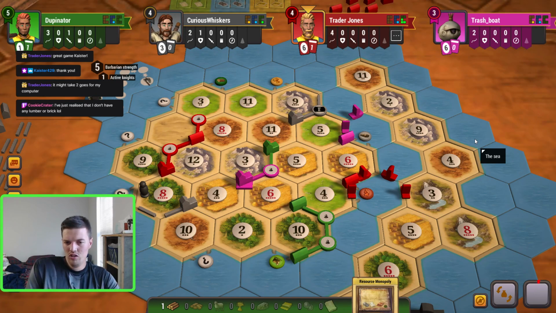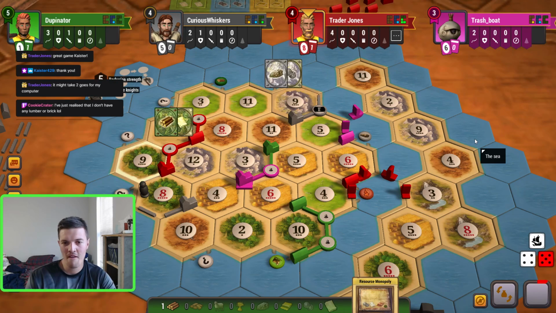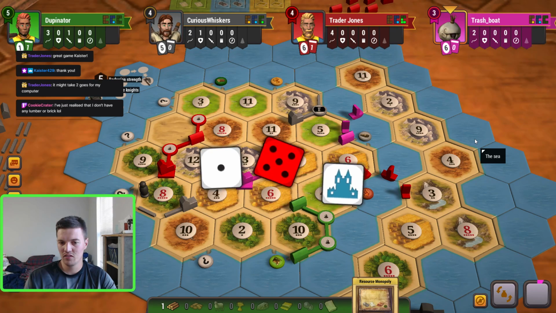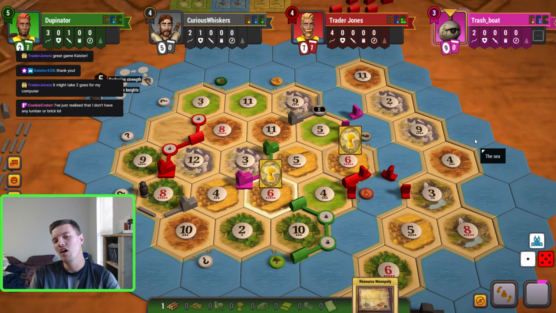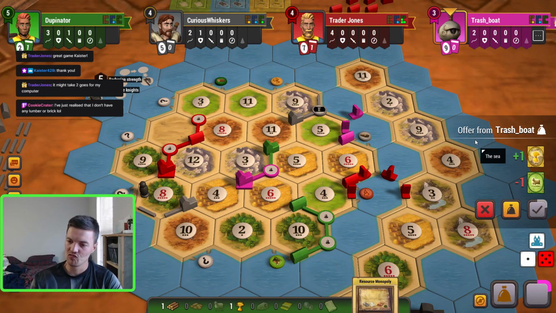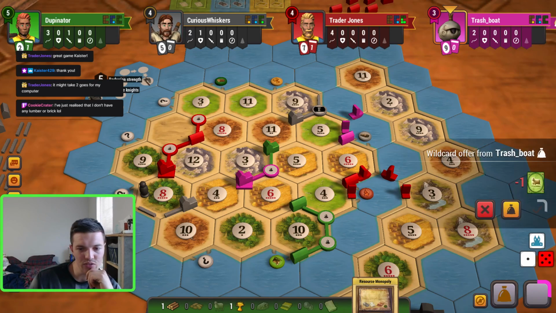Trader Jones with the nine. Oh, but I lost the nine from Inventor. Okay. Trash boat. Six. Okay. Oh, you know what? An idea is brewing here. Depending on what I roll, I have an idea of what can go down.